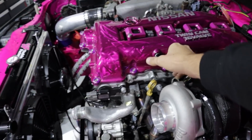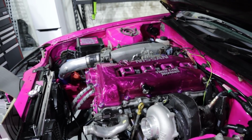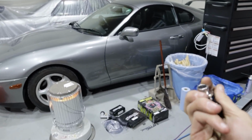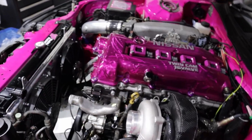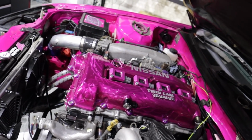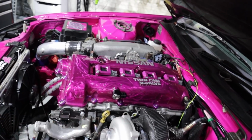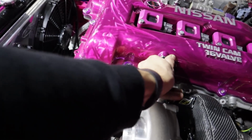Now, you gotta obviously press these in, but I'm probably gonna get away with a piece of timber and a hammer. Anyways, I'm gonna get some blue Loctite on that, always good with these things when you press them in, just so they don't go anywhere. This went into the valve cover so much easier than I was anticipating. Just like I said, I used a little bit of wood and then a hammer, and it tapped right in with that Loctite on there. It is not going anywhere, which is awesome.